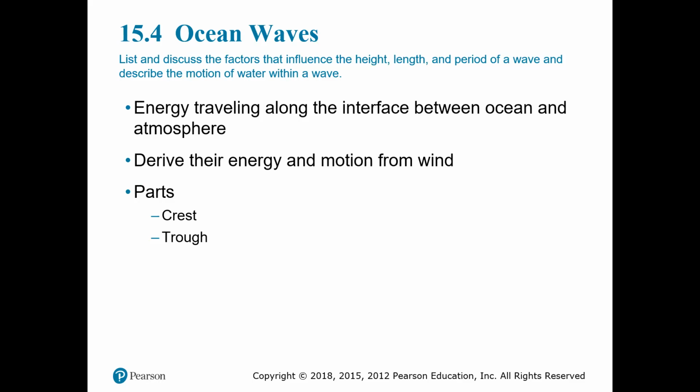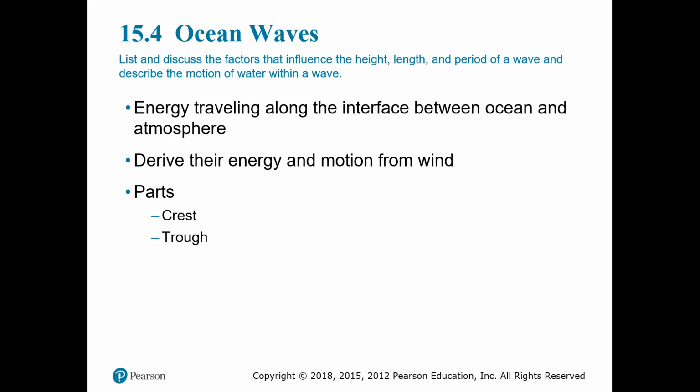They are energy traveling along the interface between ocean and atmosphere. As the wind blows across the surface of the ocean, it transmits its energy from the atmosphere into the water in the ocean. So when you see waves, what you're seeing is energy. You're physically able to observe energy when you look at waves. Wind-generated waves provide most of the energy that is going to shape and modify shorelines.